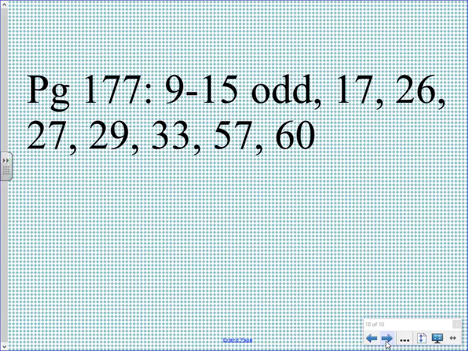This is your homework. It's on your gold sheet. In the first few minutes of class tomorrow, I will show each of the graphs up here on my board. If you have an odd problem, check your graph in the back of the book. But if it's an even problem, know that I will show you what the graph looks like tomorrow. And we can talk about anything that we need to. Let me stop this recording really fast.